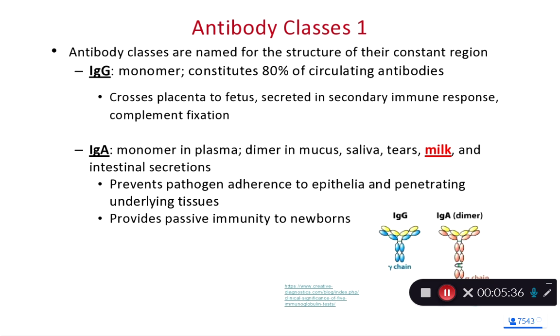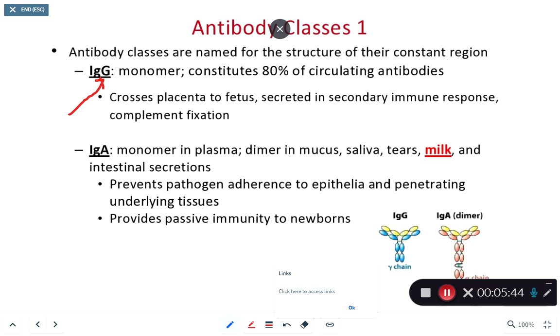Those antibodies that cross the placental barrier with hemolytic disease of the newborn are a special kind of immunoglobulin G. Now, as we look at our next kind of antibody, immunoglobulin A, IgA. If we really had to sum it up in a word, it's the secretion antibody. It's the antibody associated with secretions.